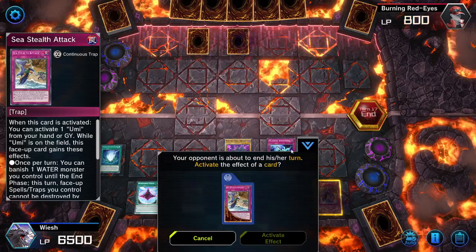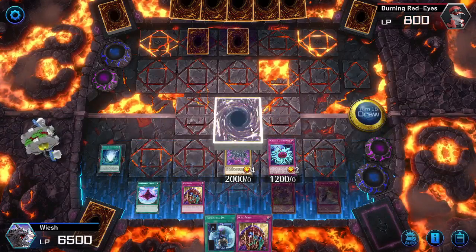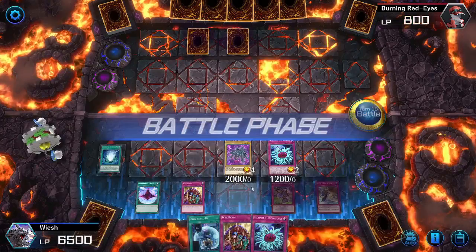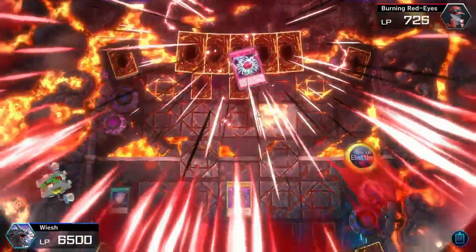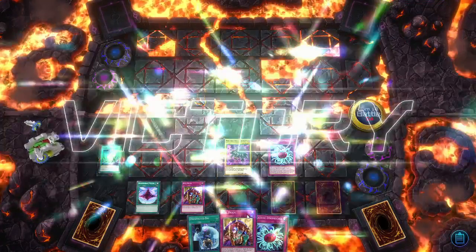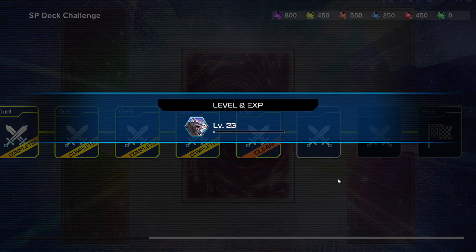A face down card. Alright, sure. We'll go to battle immediately. Check with our Dynamiscus. And our Dynamiscus actually finishes him off. Alright, Burning Red Eyes. That's the end of you, man. Awesome. I think that was a pretty cool battle.